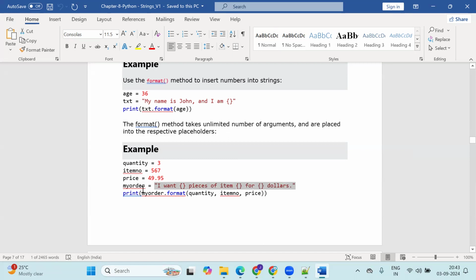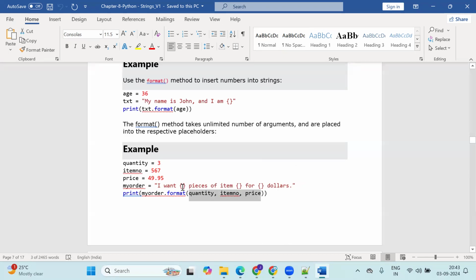So like this I want to print here. What we are going to do is pass it like this, and whatever my order variable is, we can pass it with the format, and altogether we can write the three items we want to keep here.